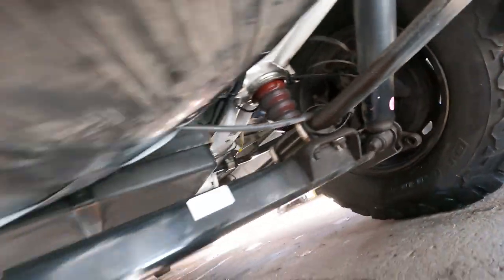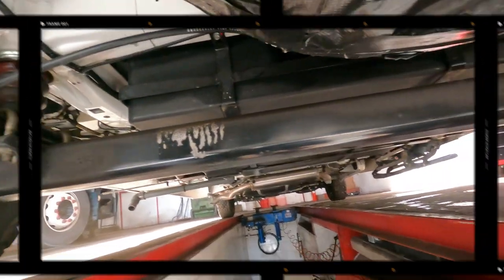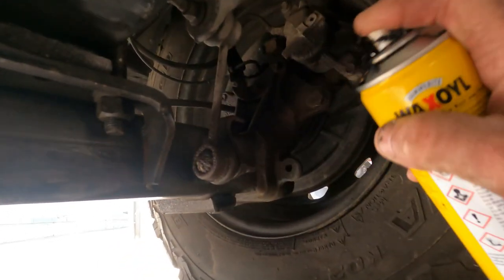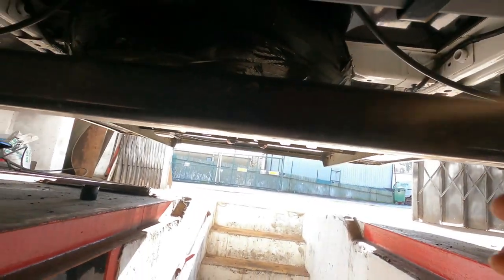And I got the clear for the white areas. Just coming up around the front of this axle now, then the caliper. Along the axle beam.